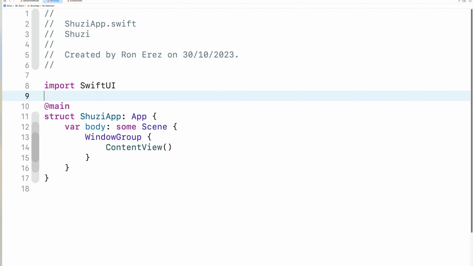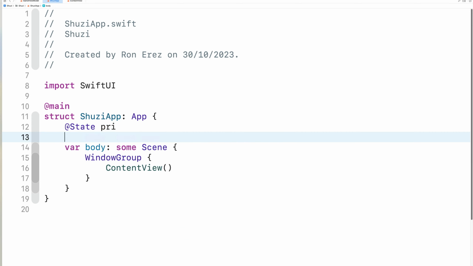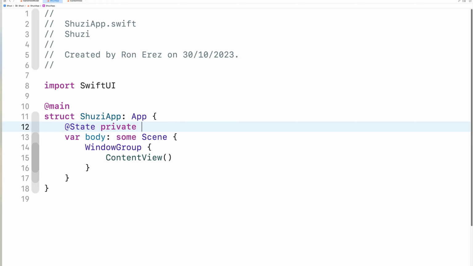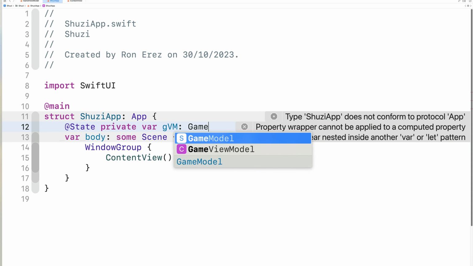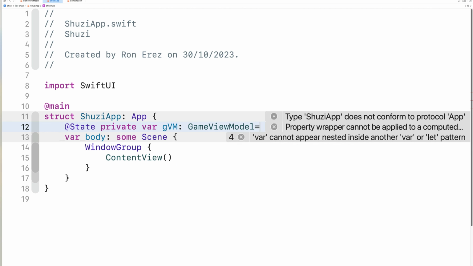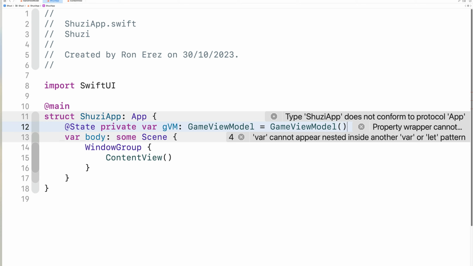And let's create a state variable. So state private var, and this will be our game view model. I'm just going to call this GVM. So this is of type game view model, and this will be equal to an instance of game view model.